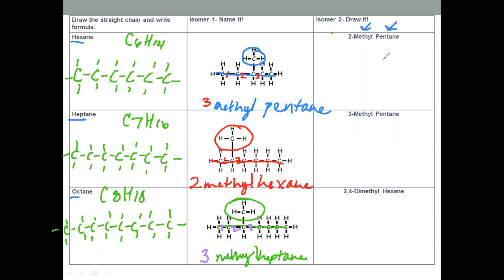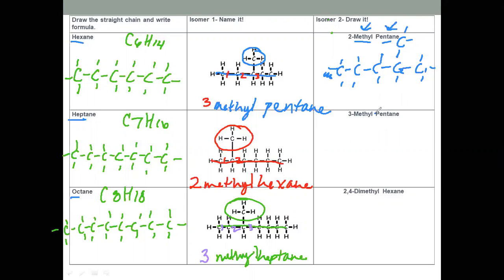All right, so I'm gonna talk through it. It's been a while, but 1, 2, 3, 4, 5 for pentane. Methyl is a group of 1, and it's off the 2nd carbon. So I could put it here, right? That's the 2nd carbon, or I could put it on this side. I'm gonna put it on this side because all these counted left to right. So remember, when you count your branches, you count on the side closest to the branch. So there we go. Add in your H's. Sorry, this one's a little messed up. And you're all set.